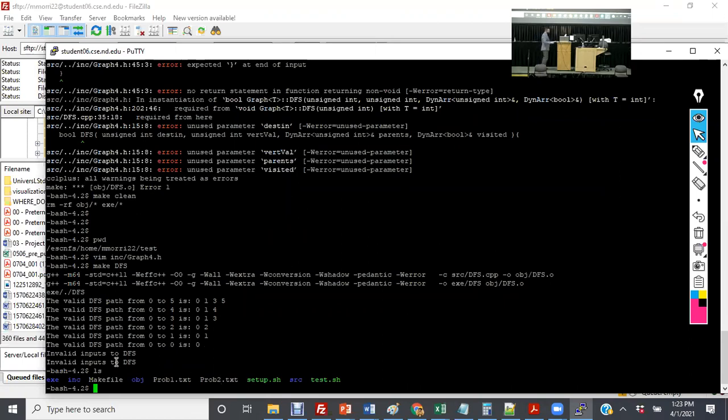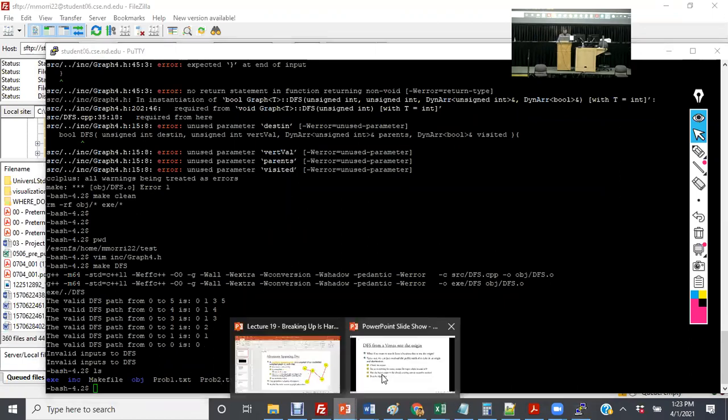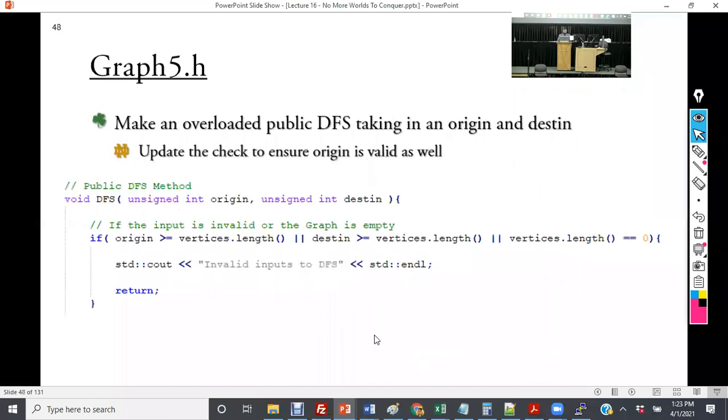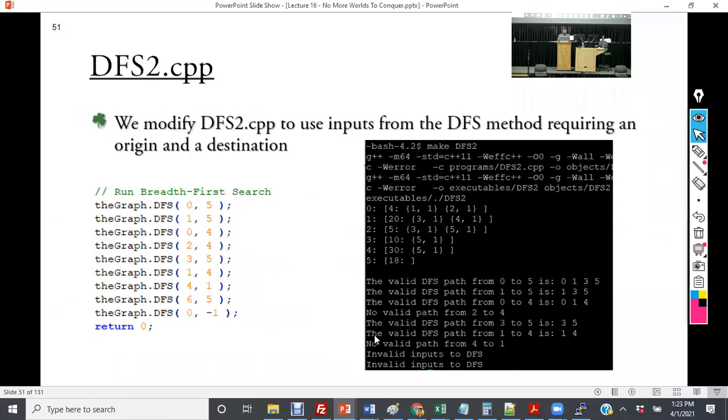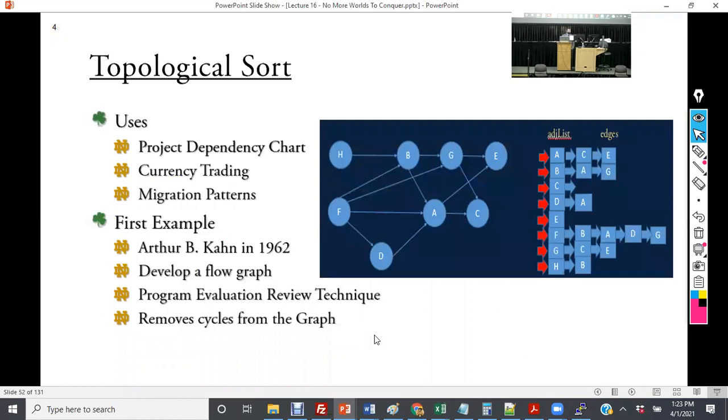All right, so now the next thing I want to bring up is, okay, here's all the stuff there you can review too, something called a topological sort. So a topological sort is depth first search, except I run it for the entire graph, and I return the subgraph that contains all the vertices and the first time it's encountered through a depth first search.